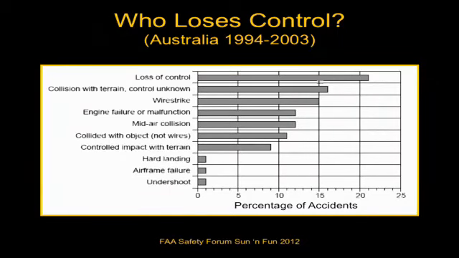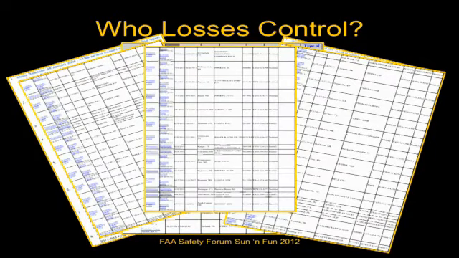I want to make a point that it's international. I just happened to choose Australia. These are some older data. However, same stuff in a different country. It's throughout the world. It's throughout every certification level. It is a problem in aviation. If you're thinking, well, of course this could not possibly pertain to me, I also pulled off some specific examples of loss of control in flight. These are Australian. If you look up here, there's an Airbus A340, there's a Robinson helicopter, an R44. There are all kinds of different airplanes.